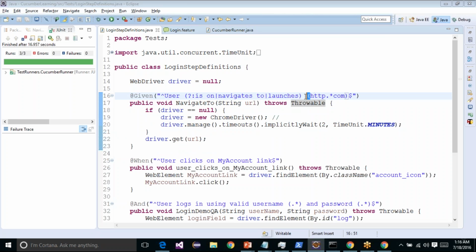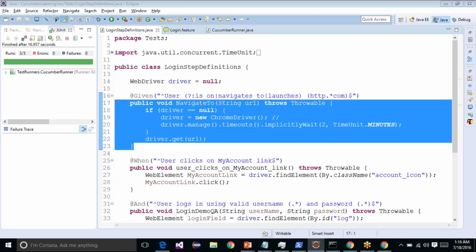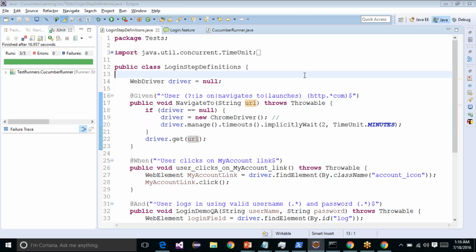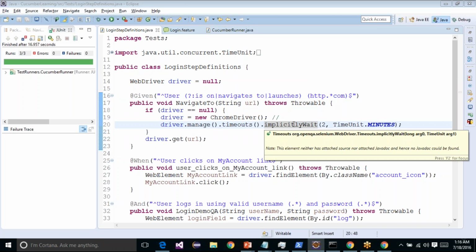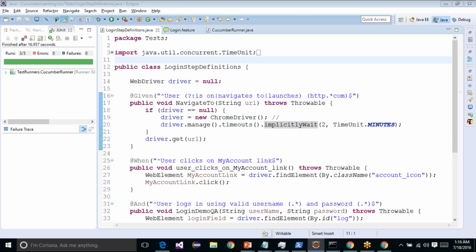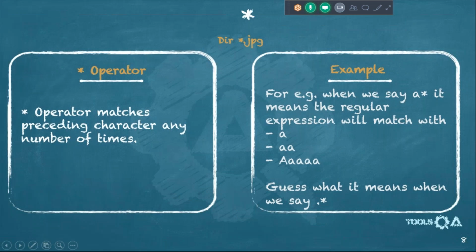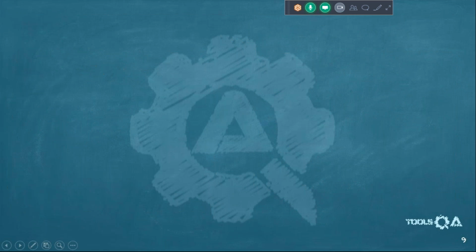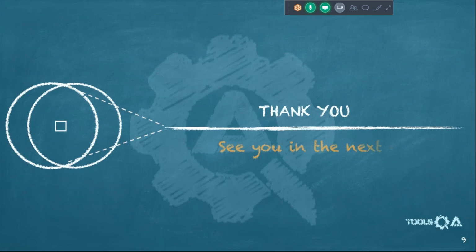You will see that it starts with a bracket and ends with a bracket, so that this URL can be passed in as a string value to the method. Once we have it as a string value, this method becomes a generic method. It can be used to handle multiple situations. So this is how useful a regular expression is to have really efficient code and really efficient Cucumber step definitions.